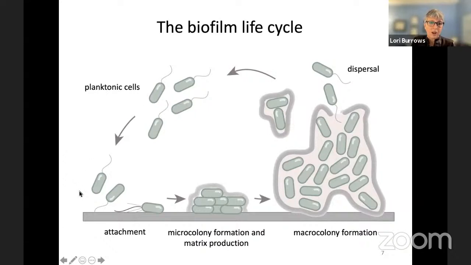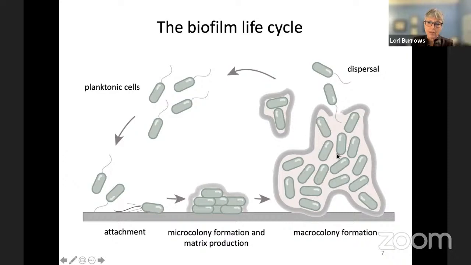So when they come into contact with a surface, they will attach to that surface, and they will initially attach temporarily and they can leave again. But if they like what they find there in terms of it's a good environment, it's got food, there's no predators, they will become permanently attached. And once they do that, they will start to produce matrix around them. So that's what this gray material is. So this initial step is attachment, then microcolony formation. So micro meaning small. And eventually that will develop into what we call a macrocolony, which is this big clump of bacteria surrounded by matrix.